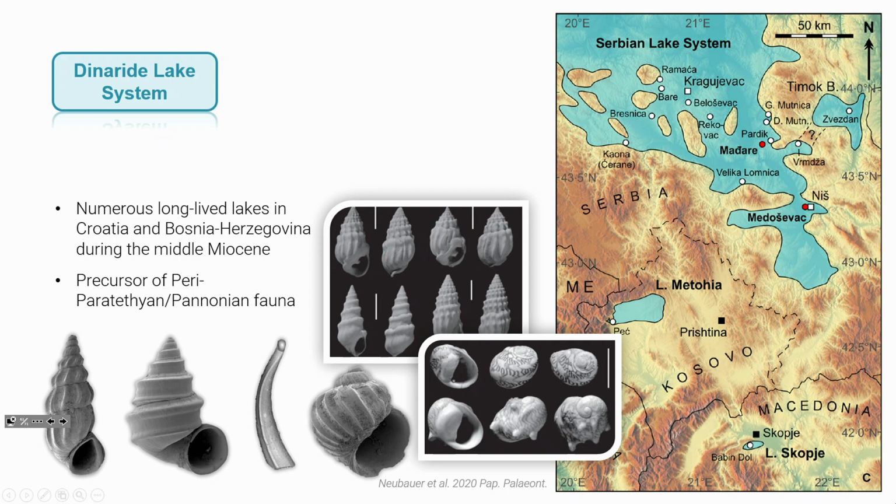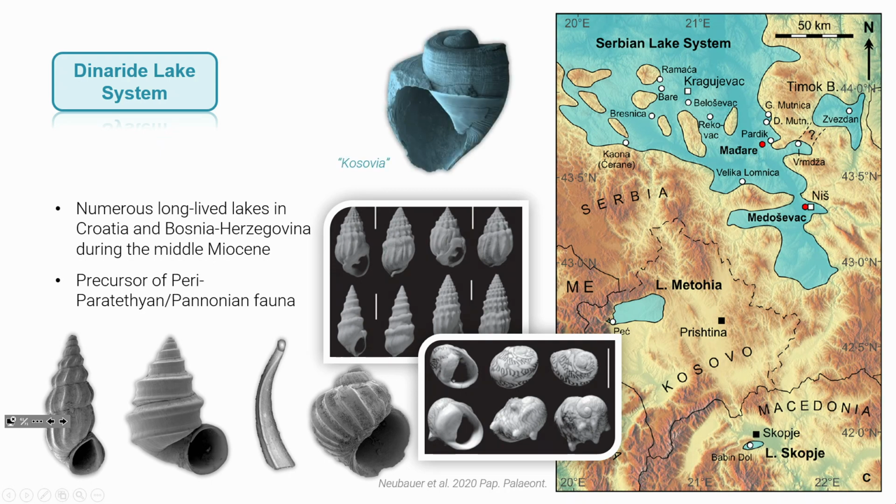And this is shortly before the existence of Lake Pennon, and we assume, because a lot of those species groups occur later in Lake Pennon, that this was kind of a stepping stone from the DLS to the SLS to Lake Pennon. So a lot of the things that are traced back to Lake Pennon as their starting point for evolution of some of the lineages that we still find today actually go back to these Balkan forms. And from that on, it's hard to trace them back even further.